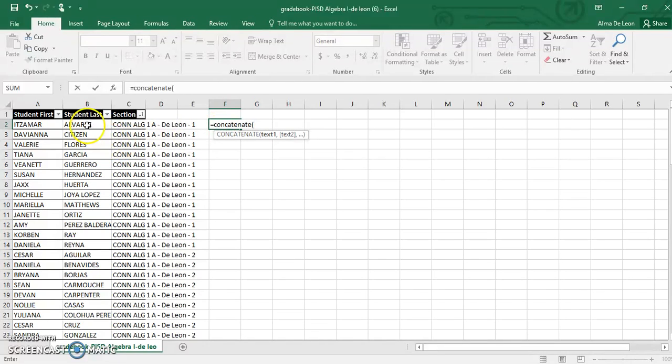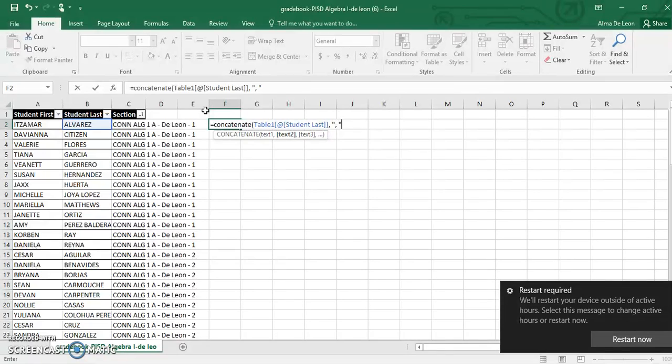I'm going to select the cell for the last name first, then comma, space, quotation mark, comma, space, quotation mark, comma again, and then I'm going to select their first name again and parentheses again.